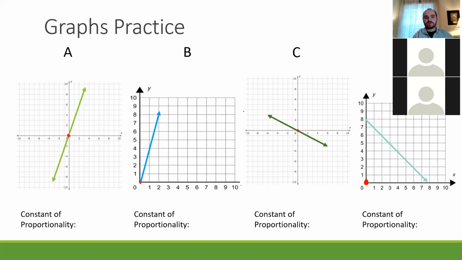You'll notice I gave you two different types of graphs. So we've got the 4-quadrant graphs over here and then the single quadrant graphs over here. Either one of these works, and either one of them can have direct variation. It's just that they have to go through that origin no matter what kind of graph they are. Okay, so next thing I want to ask is the slope of A positive, negative, or 0?